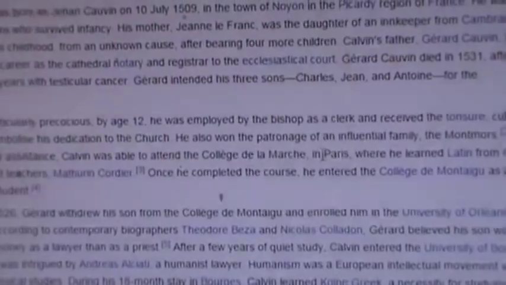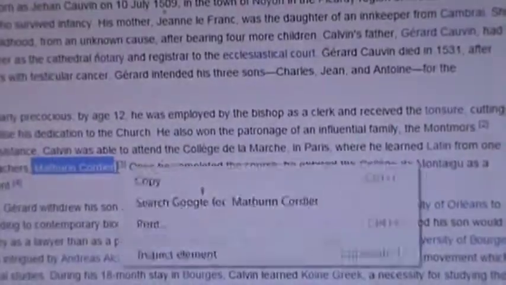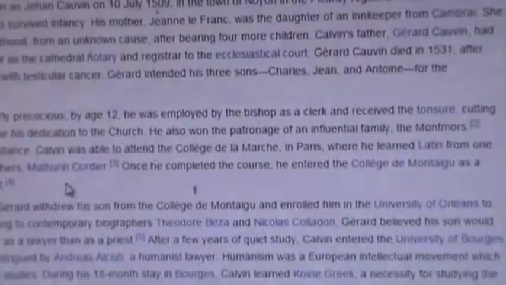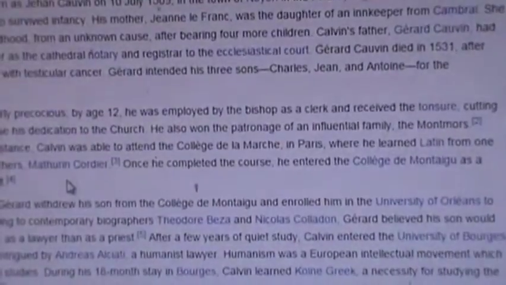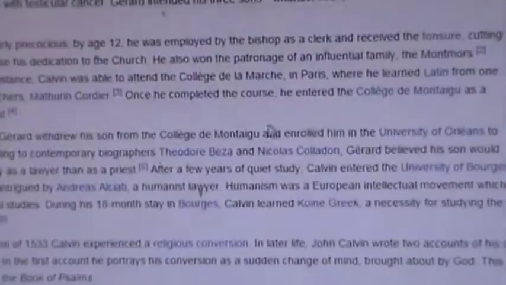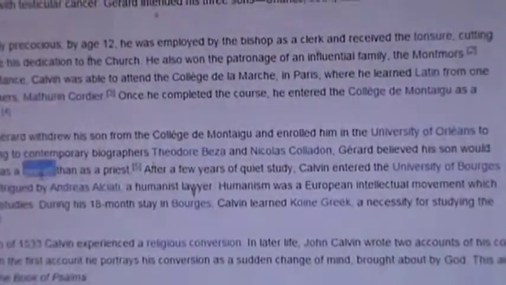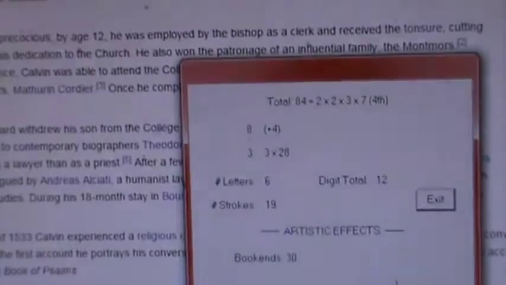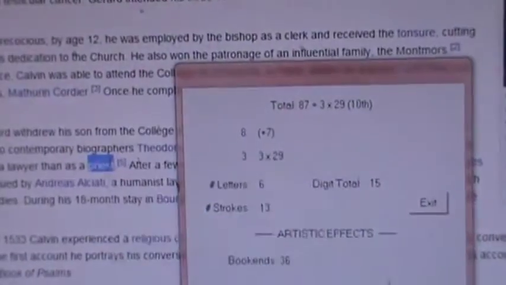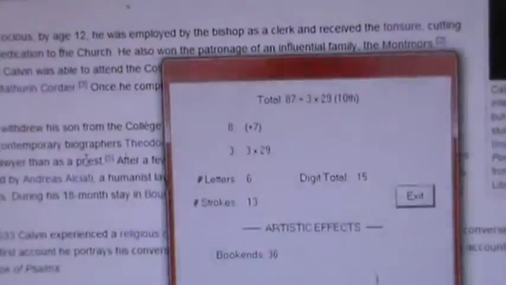He learned Latin. Oh my goodness, the father wanted his son to earn more money as a lawyer than a priest. Interestingly, priest and lawyer both divide by 3, differing by 3 points. Priest is 87, but priest equals truth. Ooh, I like that. I really like that. Truth is one of my favorite words, and priest equals truth. I like that.